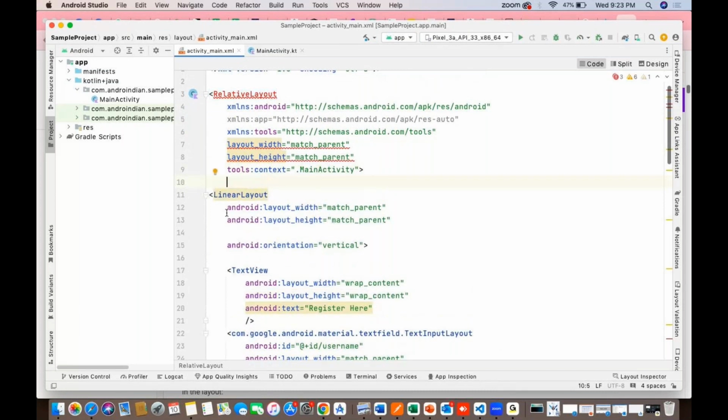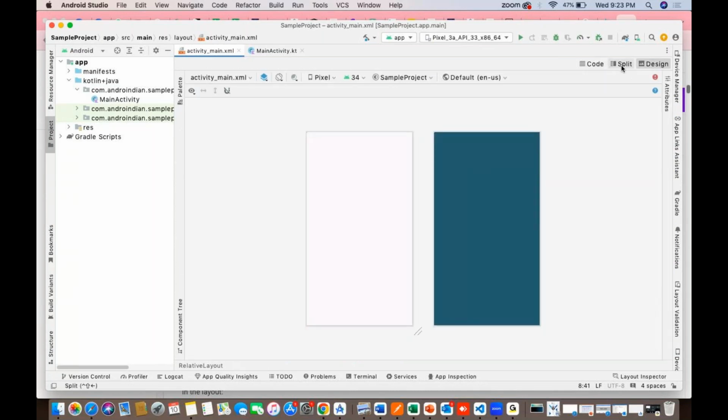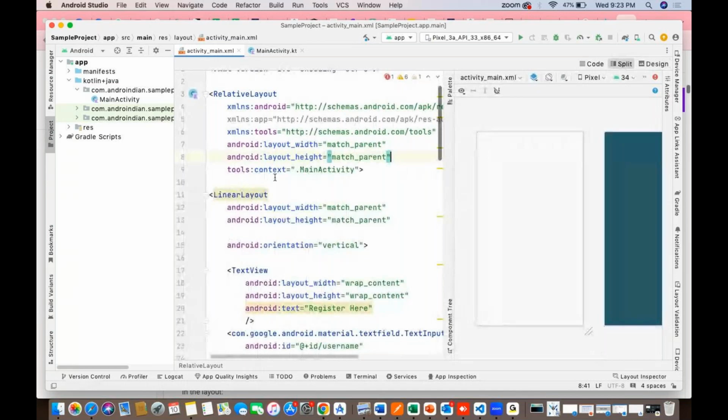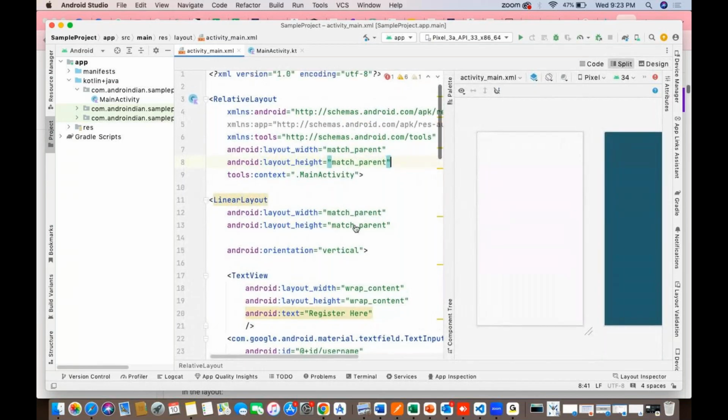Android. Okay, the layout is missing here. Android is missing here. Okay, yes. Right now it is clear. So now this has come like this. So relative layout. But what about this part? So this we will change to wrap content.